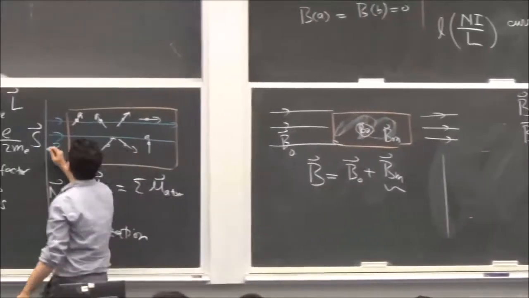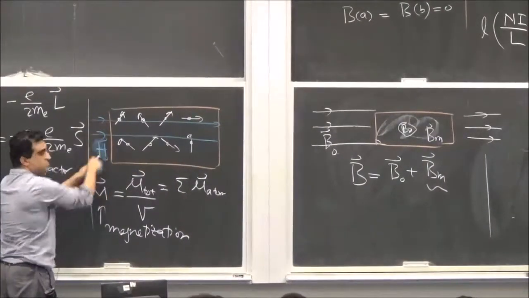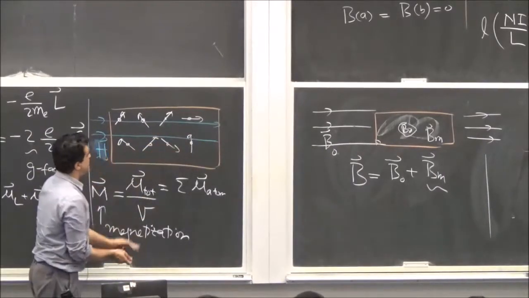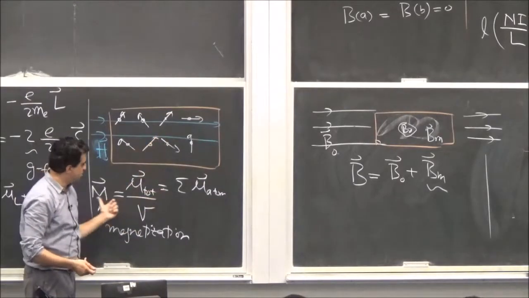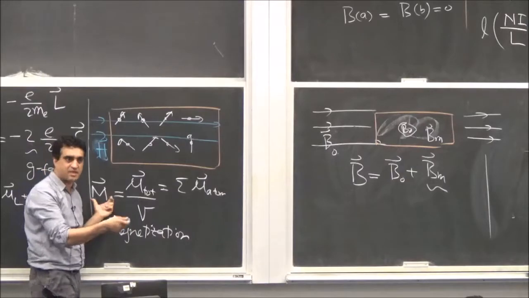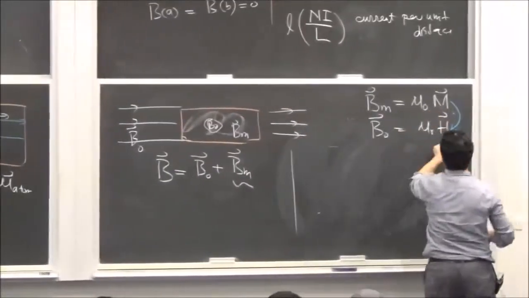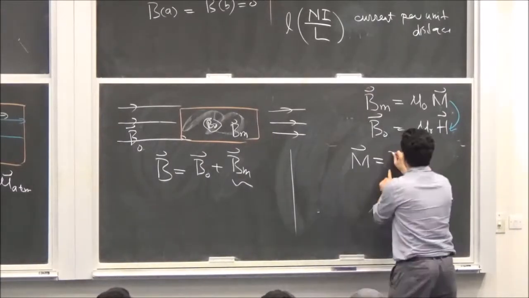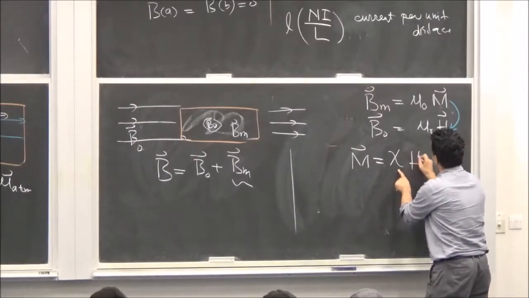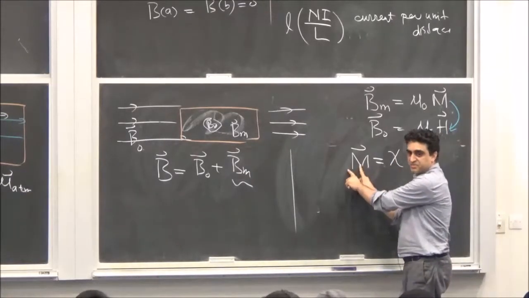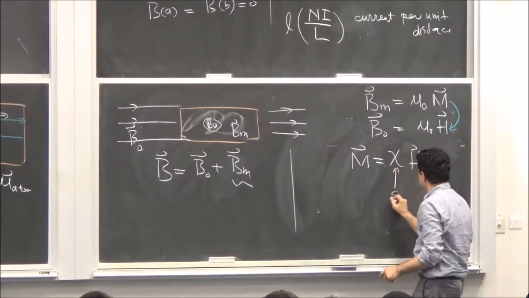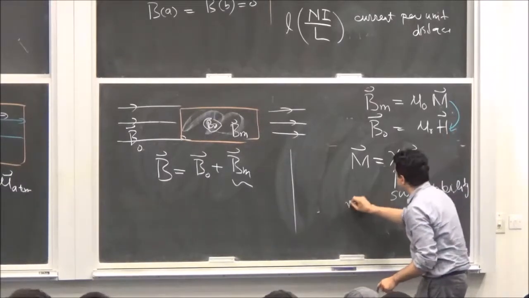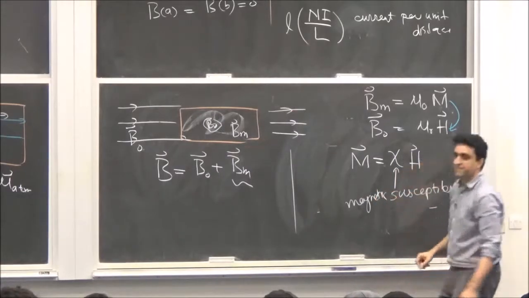Let's say H; H is due to the solenoid. So it represents a field. If that field is strong, what will the magnetic moments do? They would align themselves, and their magnetization will increase. So this M in turn depends on this H. And how do we explain that dependence? It is equal to a certain quantity multiplied by H. So the higher the H is, the stronger this magnetization would be. And this quantity is called susceptibility, or more specifically, the magnetic susceptibility of the material.